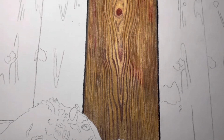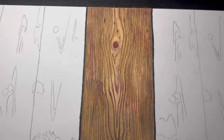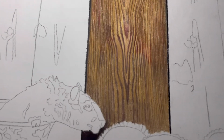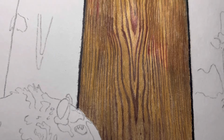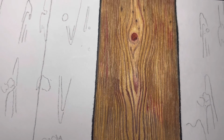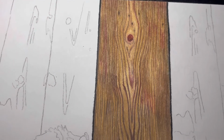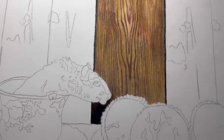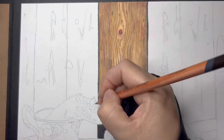And here's a little close-up shot so that way you can see it a little bit better. But see how those darker lines really do pop out. So I added my darker browns in for my lines on my wood. And then I go back in with my ochres and stuff like that in order to do my blending.